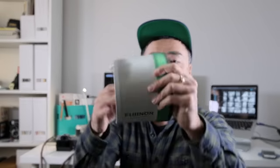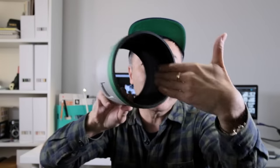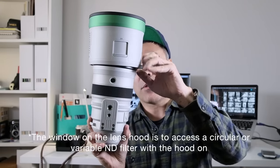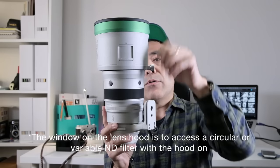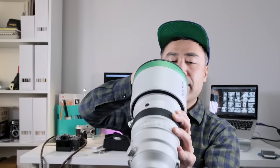But on the inside of the hood, it's this matte look here. It's matte to keep reflection to a minimum. So if light comes in from the side, you don't want it bouncing in here and creating weird flares inside the lens. Should I put this on right now? The way it goes on, I think, there you go. There's a little ridge in here, and you just tighten up, and that's it. You can see the size of the lens cap as well. What size is this? It's 105. I think that means it's 105mm.